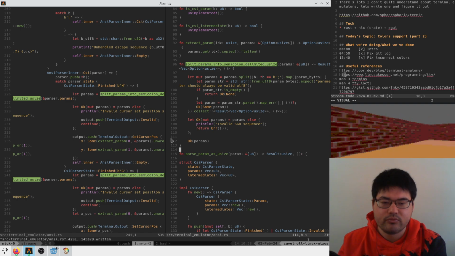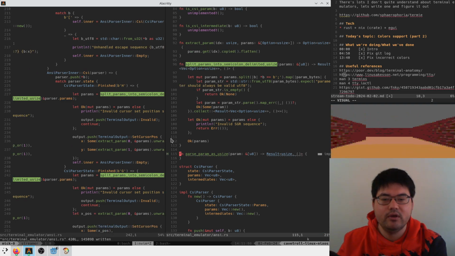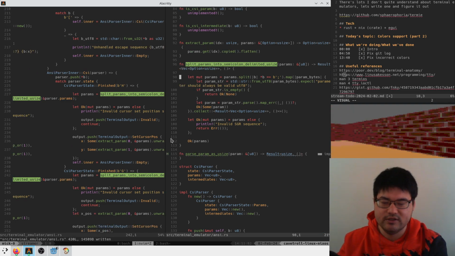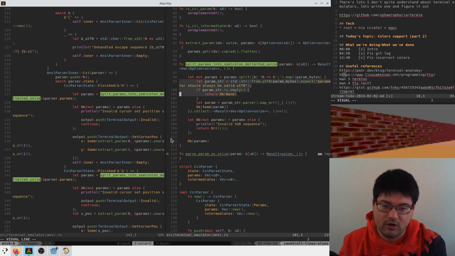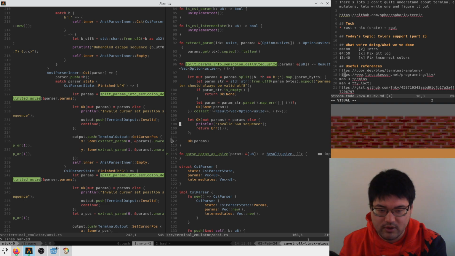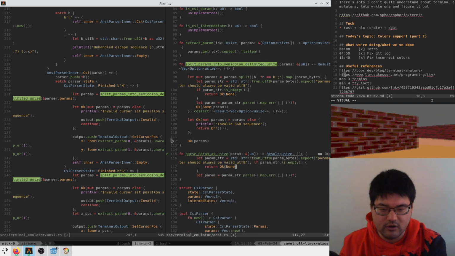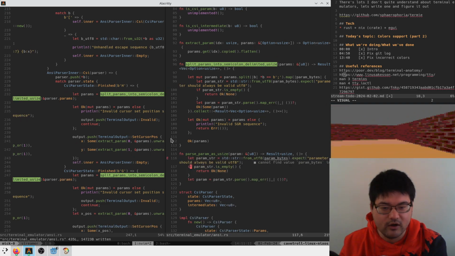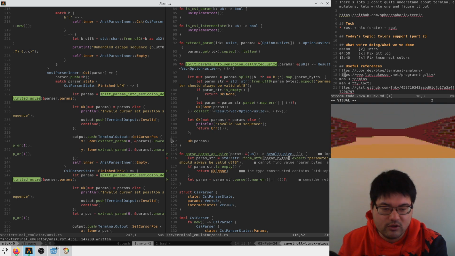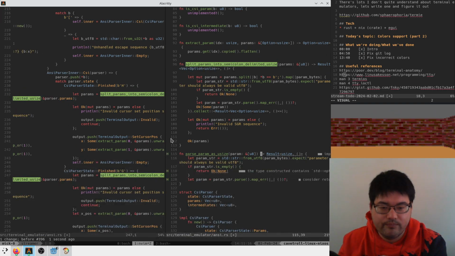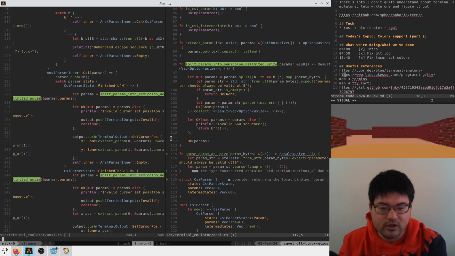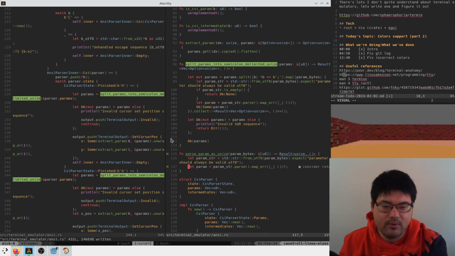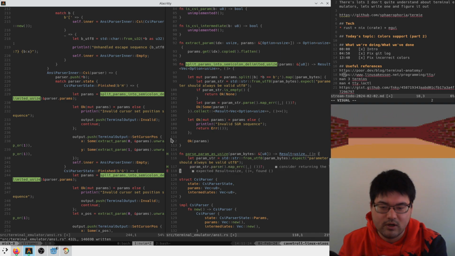Simple. And is this similar enough to this that it should be reused? It's the same code, except for the fact that we don't do OK None and OK Some. So that's fine. We'll just do the same thing here. So we convert the param into a string. We try to parse the string, and if it's an error, we give up, and then we return the param as is.